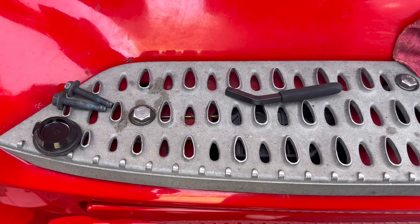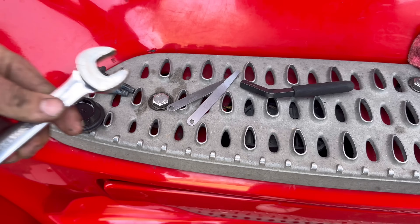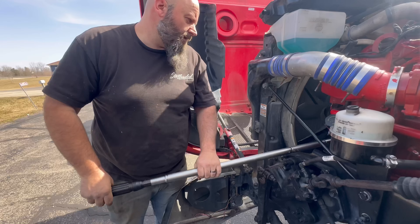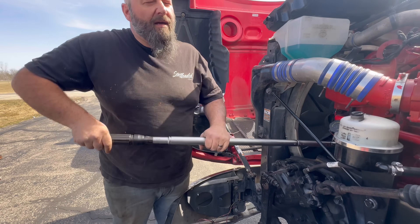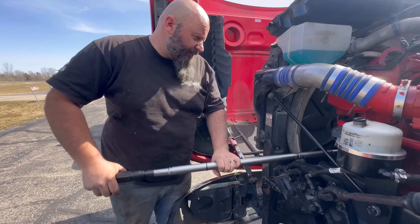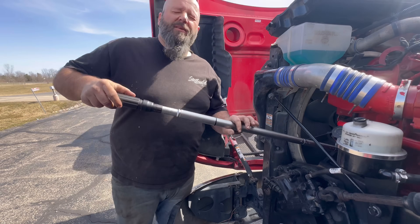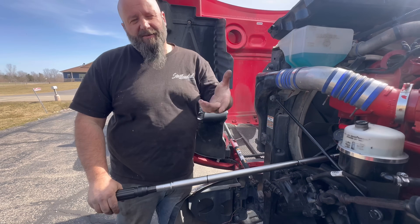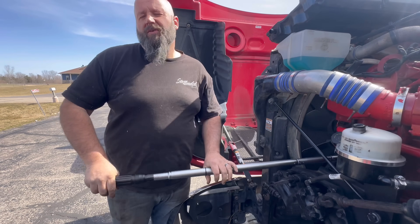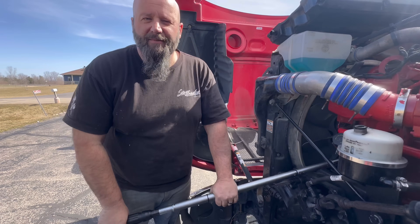There's no injectors to set because this is common rail. To loosen - six millimeter Allen wrench for the set screw, three-quarter inch to break the locking nut. For your guys' sake, I'm starting on number one cylinder to show you how to do it - it will be the easiest. We're turning the engine to 360 degrees, and for best filming effect we're going to start from the front.